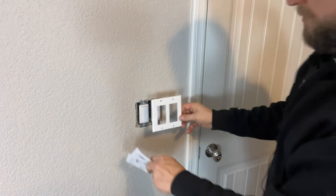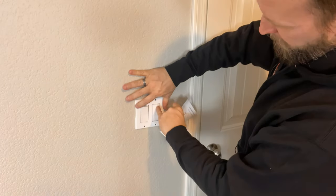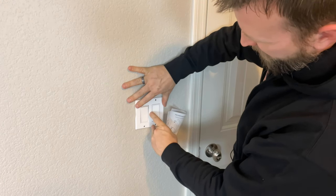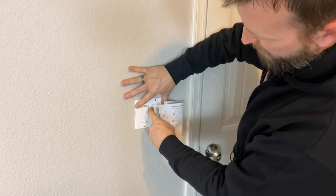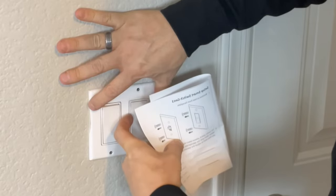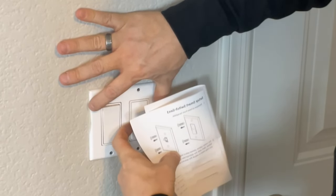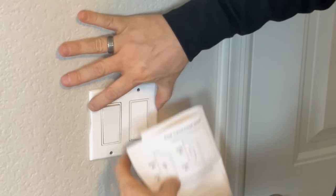So when the faceplate's on here, like this, it's basically how much of a spacing you have between this hard area on the outside and the faceplate itself right there. And with ours, you can barely fit a fingernail, so we're just going to need a tiny spacer. We could probably get away with no spacer whatsoever.